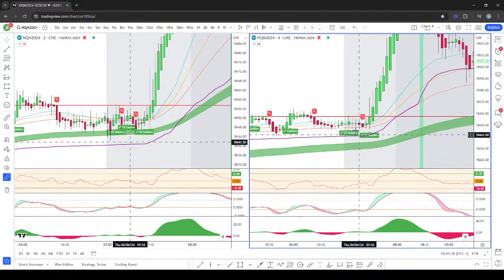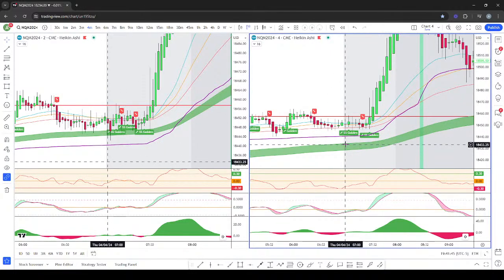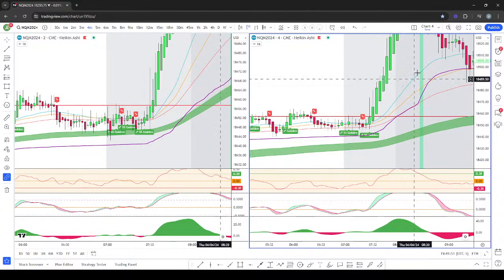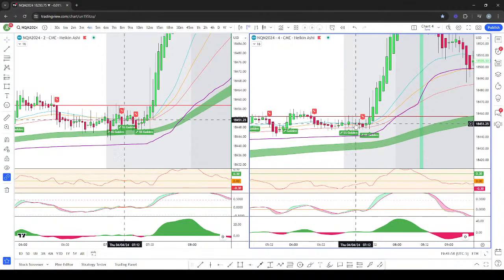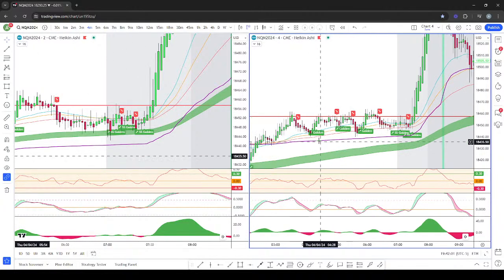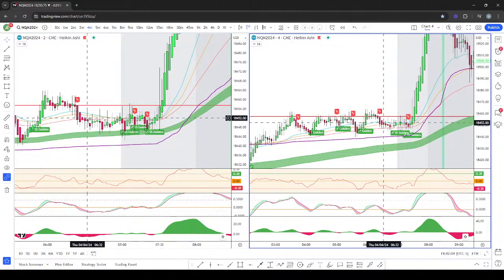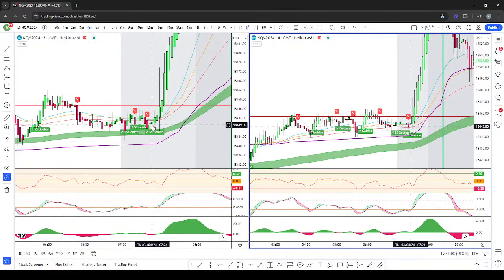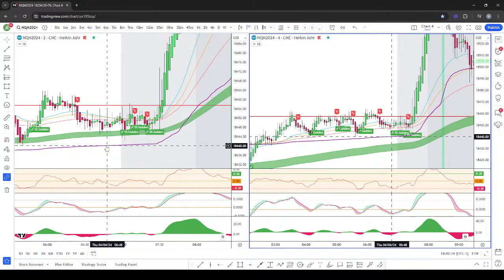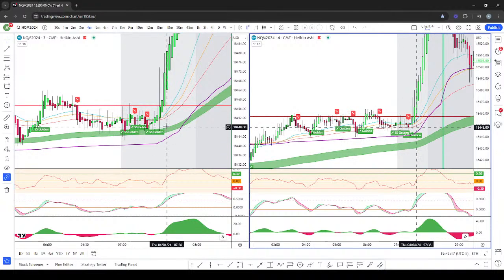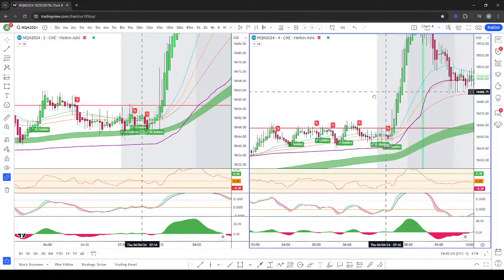Okay, and this is what I like. Even if I was right in here, I see a slingshot, golden signal. I mean, the sequence right here is we got the cloud, we got VWAP, red, orange, and teal. That's the sequence for a long position. I would have gone in right in here, because I've seen this pattern before where price action is tight like this, and then it'll either break to the downside or to the upside, and with the help of where VWAP and the cloud are, it gives me a little bit more confidence to take on something like this. And in this case, price did move up.